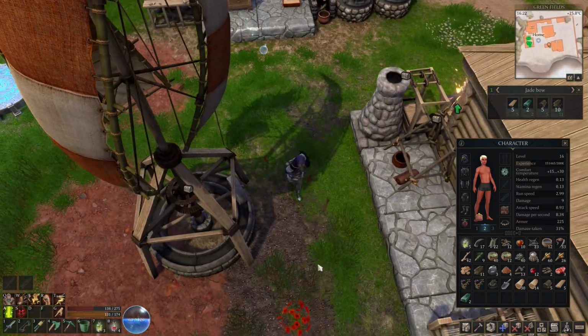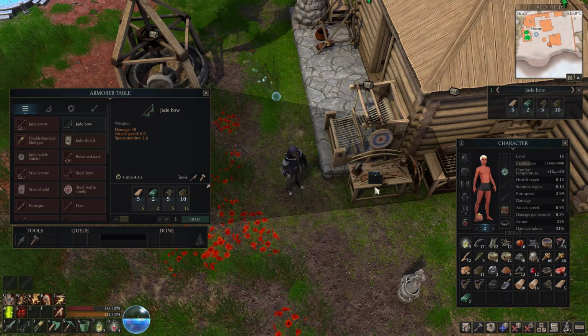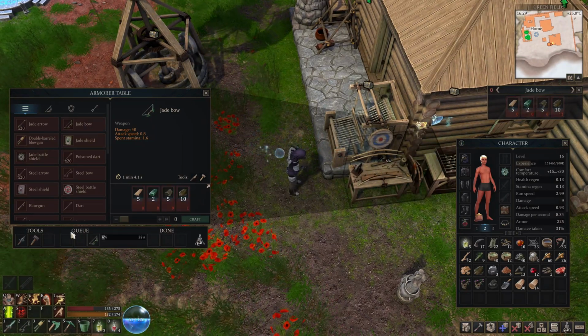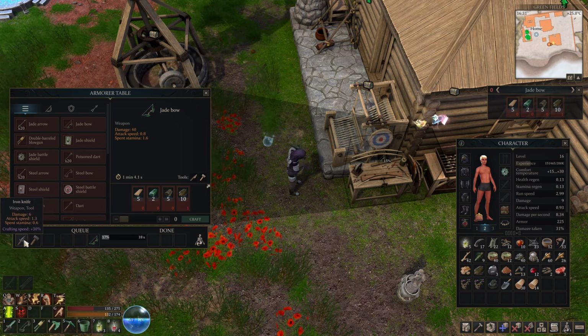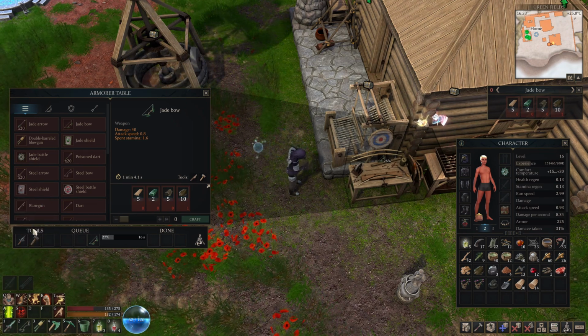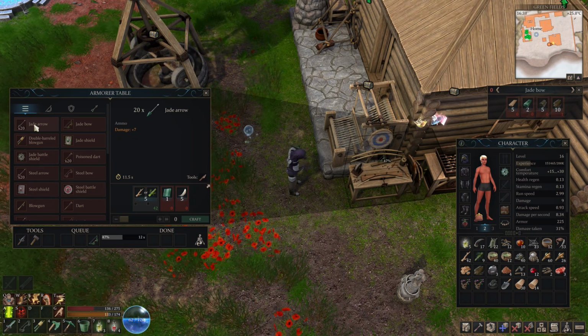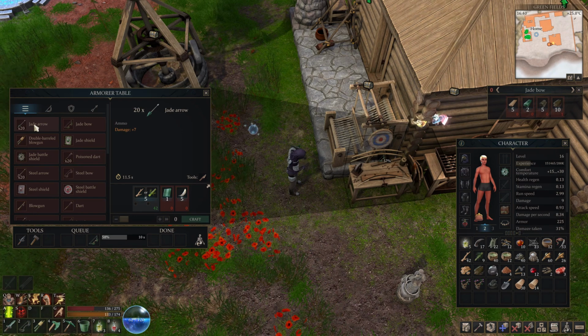Jaded bow. Let's go ahead and craft this on up. What do I got for in here? Not the best crafting tools, but it is what it is. So I'll probably have to make some jaded arrows as well. That's plus 7 damage. So it'll be 47 base damage with my bow and arrow.